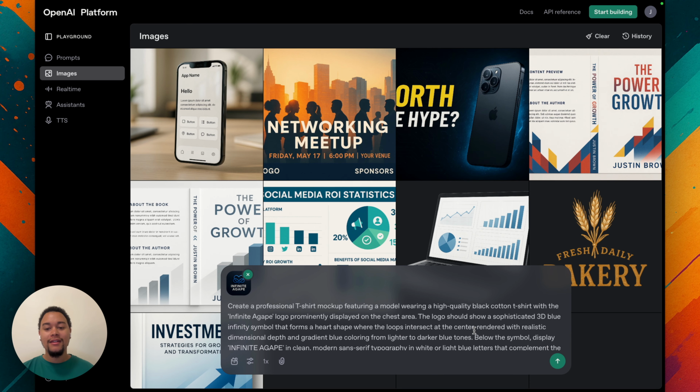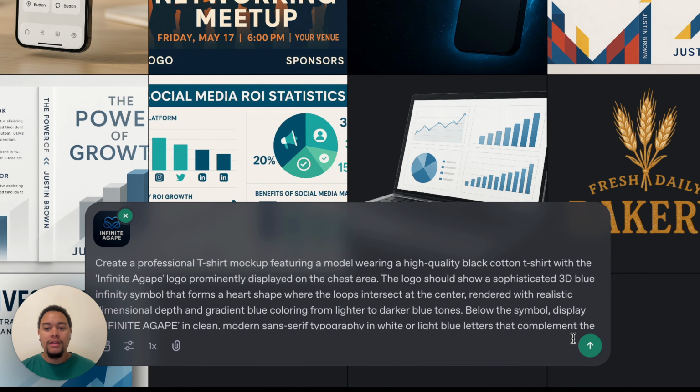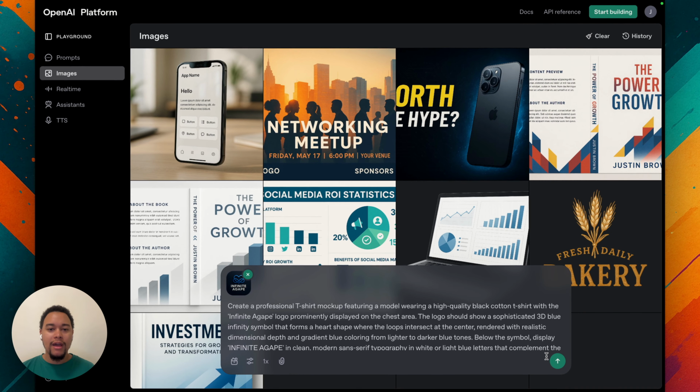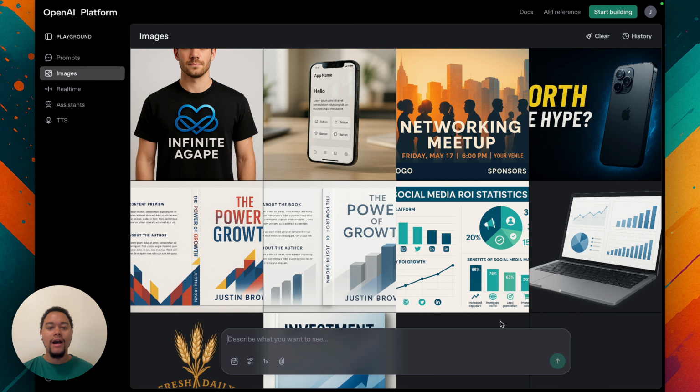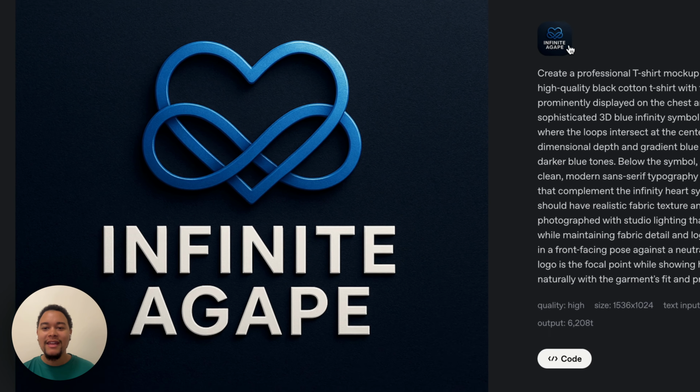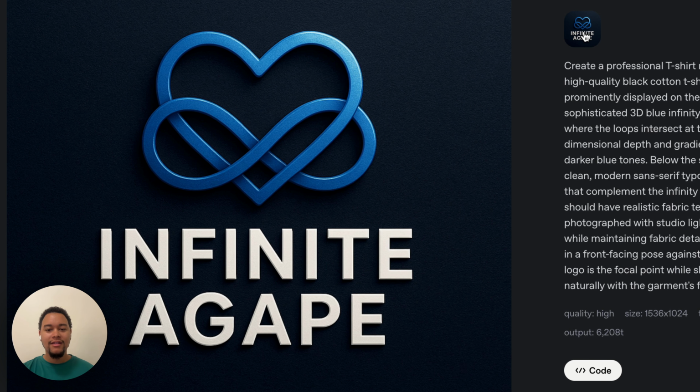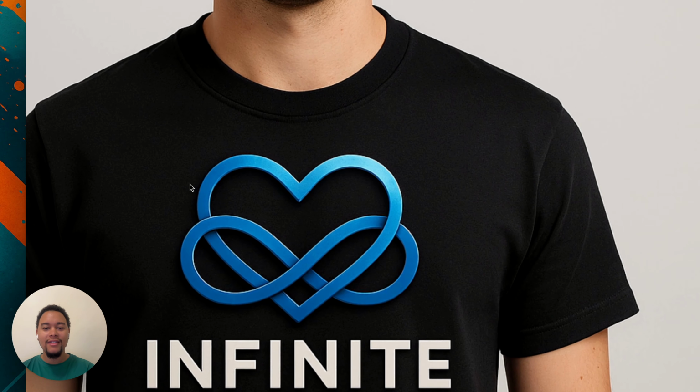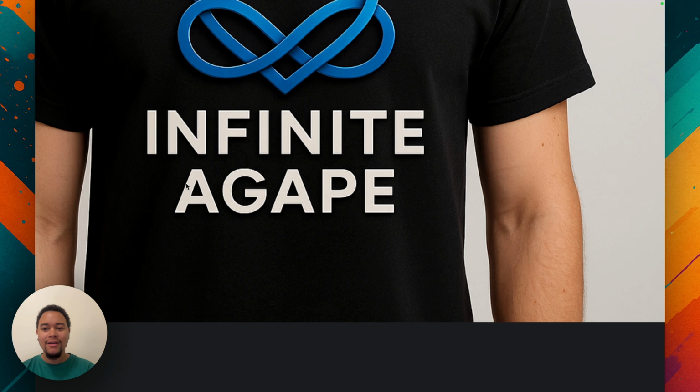Now I want to demo something similar. So I have a company and I have a company logo and I want to create t-shirts, but I don't want to buy them without really looking at them. I can ask AI to just create a model for me, on an actual person using my logo. Let's see what that looks like. Okay, let's look at this. And this was the image that I gave it. This is my company logo. Look at that. Wow, this is amazing.